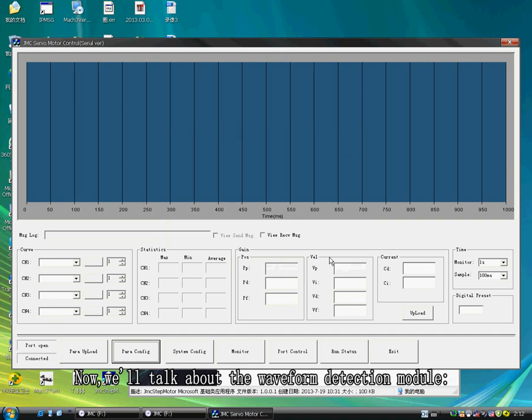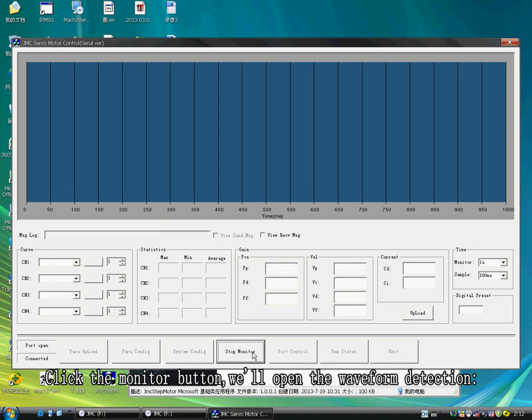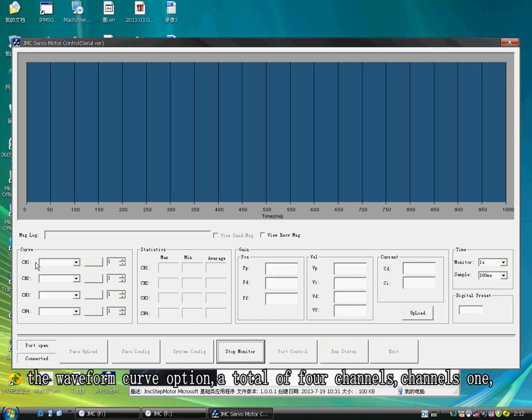Now, we are talking about the waveform detection model. The role of the model is the waveform detection system. Clicking the monitor button will open the waveform detection. In the lower left corner of the main screen, you can see the waveform curve option, a total of 4 channels: Channel 1, Channel 2, Channel 3, and Channel 4.